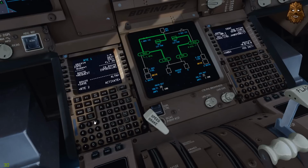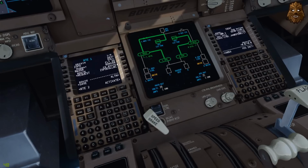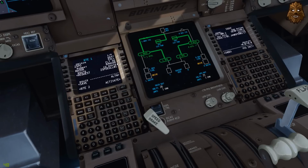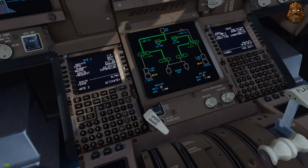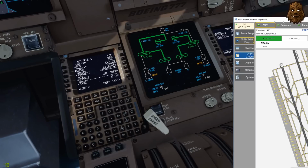For the runway today, it's a 35R departure, which I'll show you all about, and what departure we're doing, in a little bit. And then, as I said, Speedbird or BAW168. Now, I believe there's a Speedbird 160 that also does this route, and I think they mainly take the 777-200, but if I'm not mistaken, Speedbird 168 takes the 777-300. I hope I'm not incorrect with that. I apologize if I am. I did try to find it, but it was difficult to find information. So we'll activate that, and now let's show you everything on Aivlasoft.